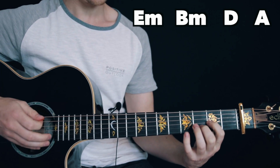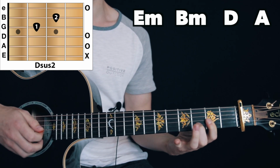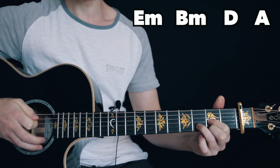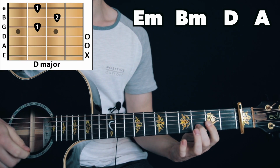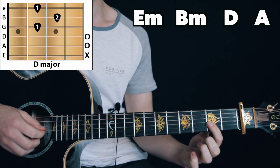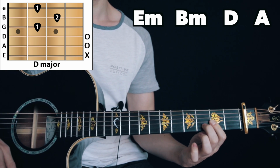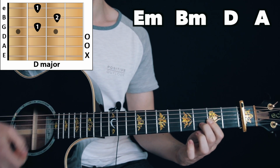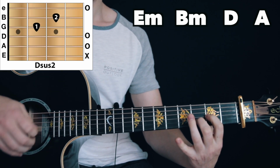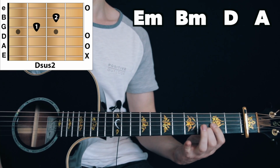The next chord, we have a similar issue here where in the verse we can have open E, but in the chorus we can bar the first finger down like so. And again, you want to make sure you're playing this with the right fingers. Often we play D major like this, right? For this song, you want to use your first finger and just bar down the G string, B string, and E string, second fret from the capo, and then have the second finger here on the third fret, B string. You can play anything from the A string down for this chord. And it works. So you can either have open E, where you've got to lift the first finger up, or you can flatten it down as well.